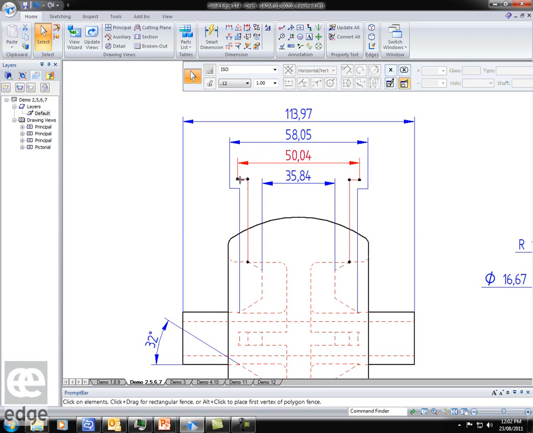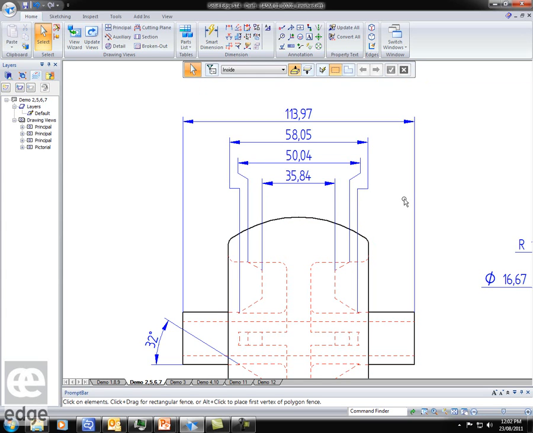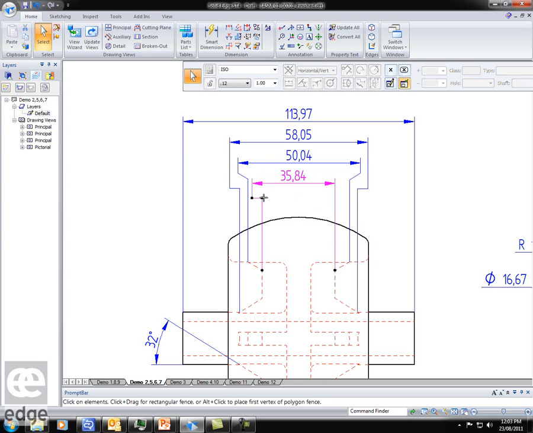We can also angle those jogs. So if I pull up here, that will angle that jog. Likewise there. If I pull up and down on this one, of course, it doesn't change the angle, it just pulls the jog. So very easy to do. Just the Alt key. Once you've selected the dimension, Alt click. To get rid of it, reverse the procedure, Alt click. So select the dimension, click on the inside one with the Alt key held down, and it's gone. It's very nice. Very simple and very effective.